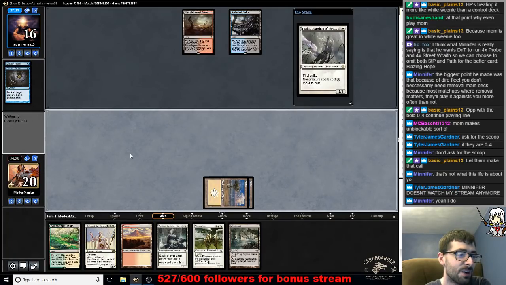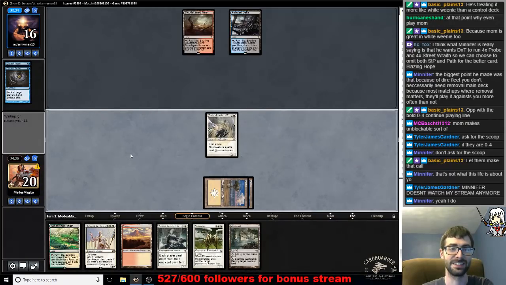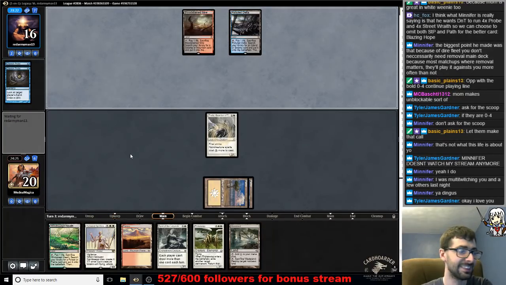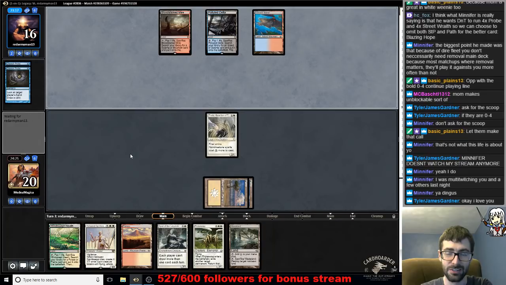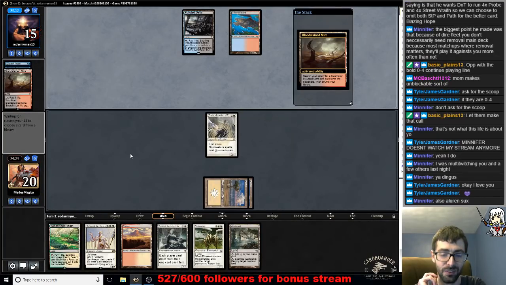Tyler, if Minifer doesn't watch your stream anymore, maybe it's because you keep streaming drafts instead of Legacy. Although, admittedly, I missed your Aloran stream. Did you play anything interesting in your Aloran build? Because I know there's a lot of neat ways to build that right now.